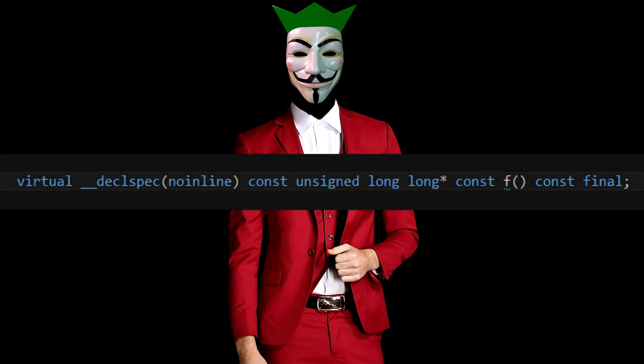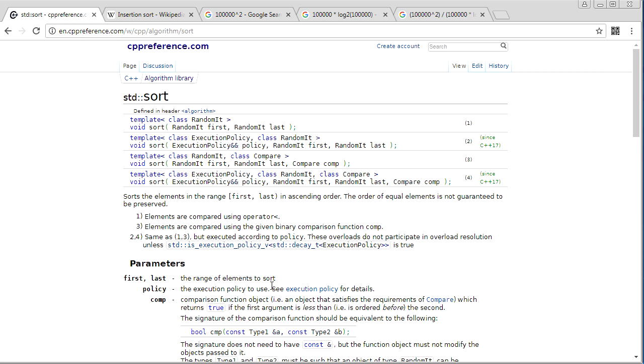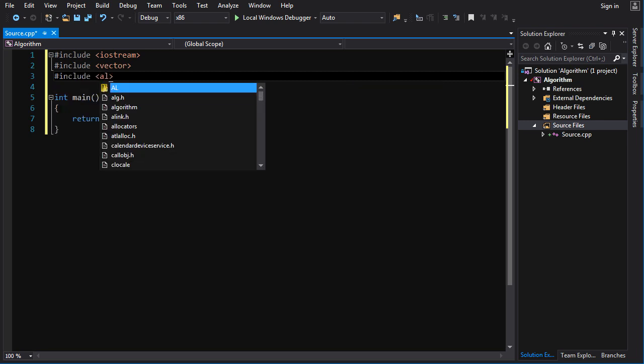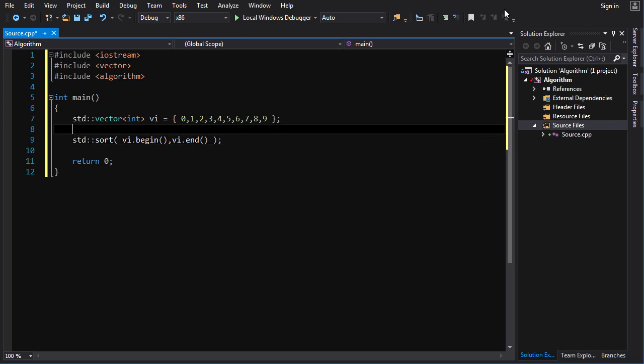C++ programmers love modifiers. So let's start off our tour of the algorithms library with the function sort. Sorting is a pretty fundamental operation. A lot of more complex algorithms require you to sort your data. The standard library sort takes an iterator to the first and the last element in a range, and it will sort that range. Pretty simple. Most of the algorithms that we're going to be using today can be found in the header algorithm. So we've got a vector of ints, vi, and we want to sort that. We call std::sort, and we call vi.begin and vi.end if we want to sort the whole thing. And there you go, our data is sorted.